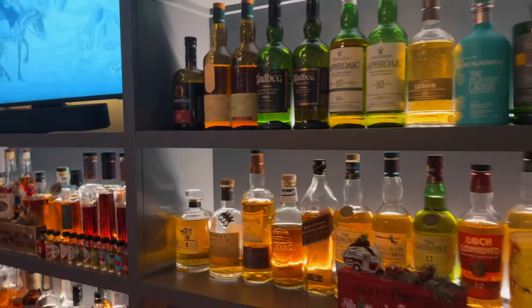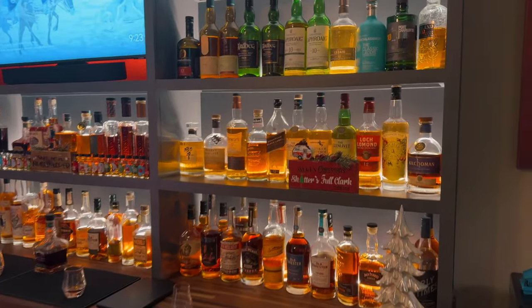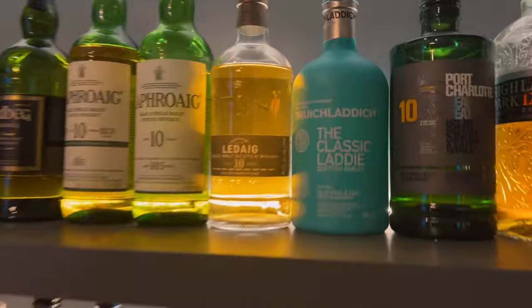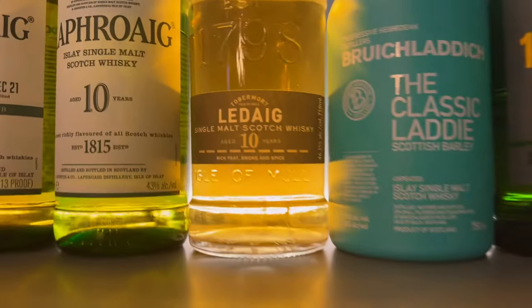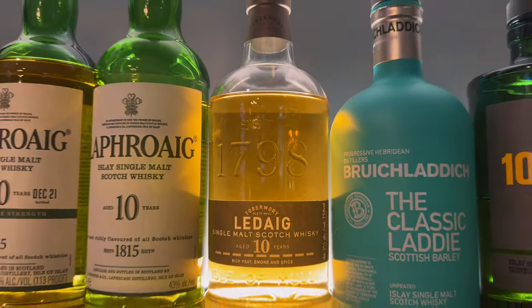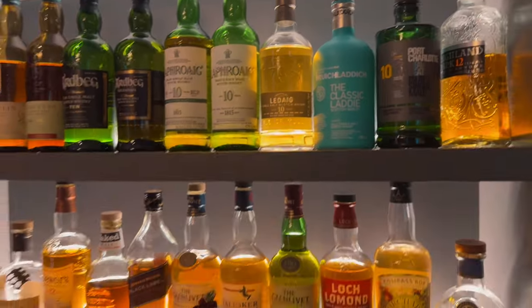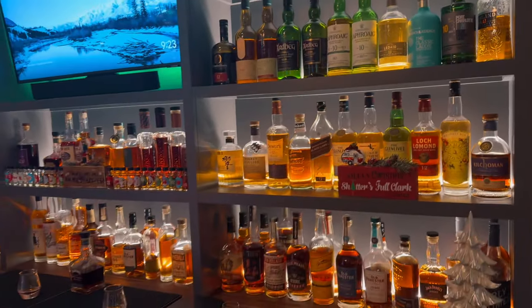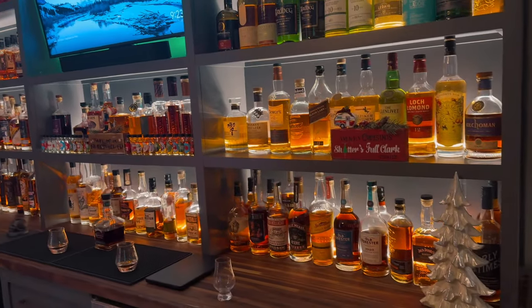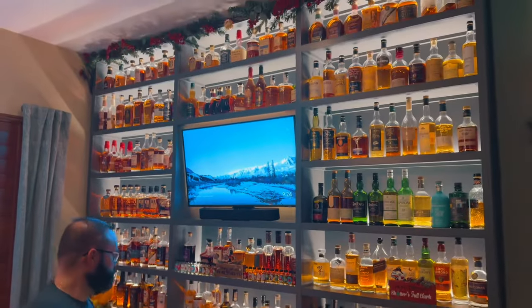Yeah, that is my go-to scotch right there. And I love the Classic Laddie here. And that Laphroaig right next to it, that's a Tobermory distillery product. That is a fantastic Islay scotch. You know, I keep hearing about that one. I might have to try that before I leave here. Yes, sir. Wow, man. So this is just great, man.